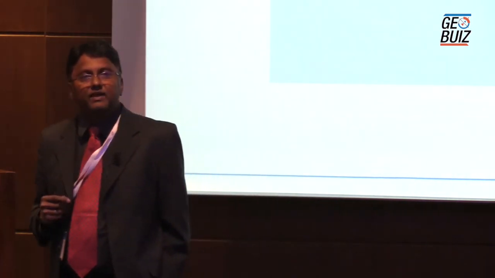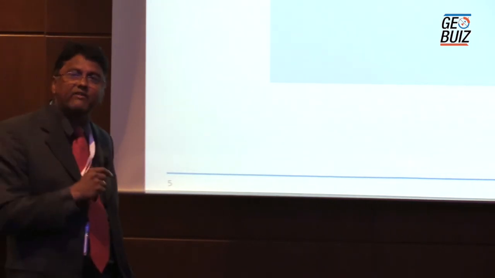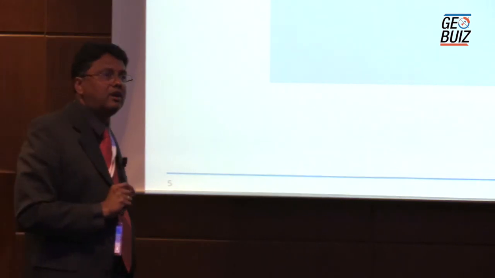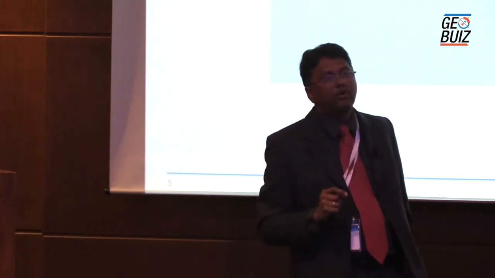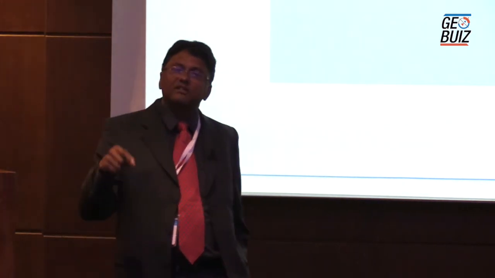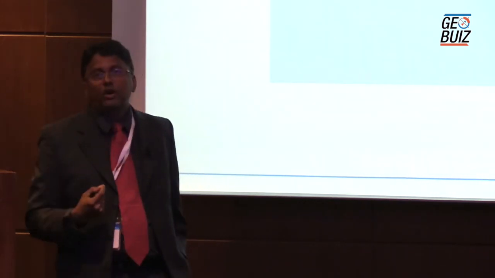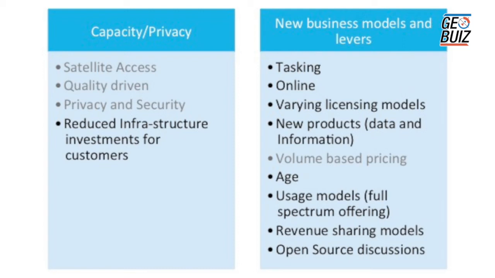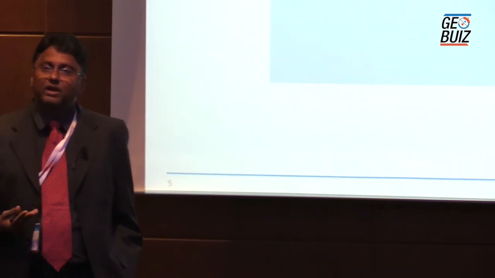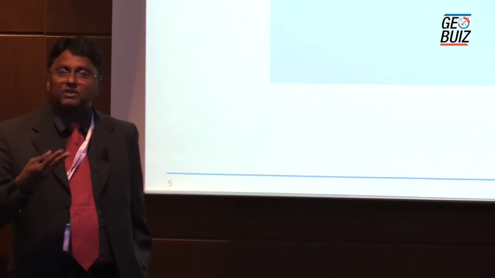Another model is age-based pricing. For monitoring customers who value currency, the value of remote sensing imagery starts declining after 72 hours. For mapping in developing nations where maps were made 40, 50, or 60 years ago, our archive dating back 5 to 10 years is still very relevant. So value depends on the customer's needs. We also offer usage-based resolution models — once we collect at 50cm or 30cm, we can resample to 1m, 2m, 10m, or 20m. If you're identifying a forest, you don't need 30cm; 5-meter data is sufficient. So the same 4 million sq km/day collection can be offered at multiple resolutions.